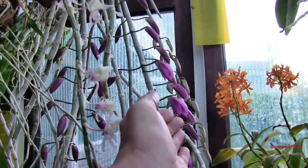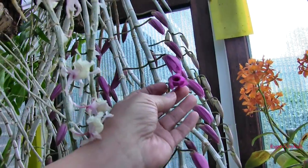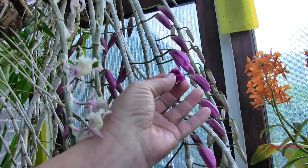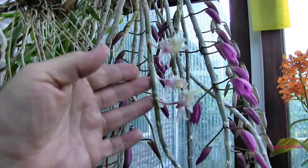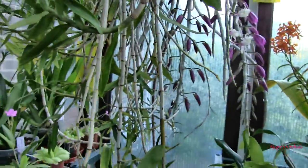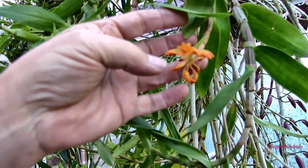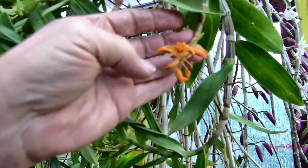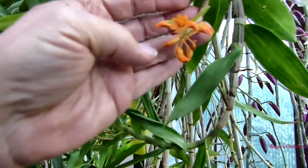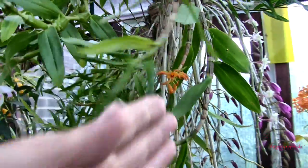Over here, the teas from yesterday, no, it's still not open, but you can just about start to see the depth of colour inside there. They'll be open soon. The primulinum is gone now, that's finished. The bolenianum, that's virtually over now. I think there's one. These look like buds. They might be. In fact, they are. Oh, it has got some more buds to come, or it looks like. Either that or the blooms close up, because I don't see any on the floor. And this had a lot of blooms open before, so that's bolenianum.